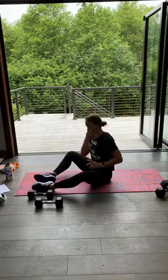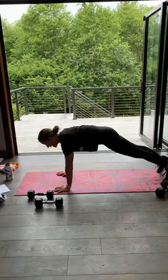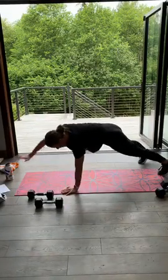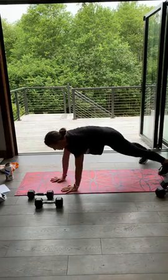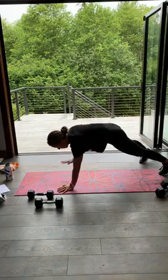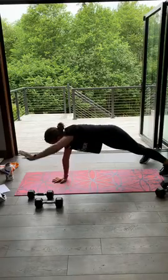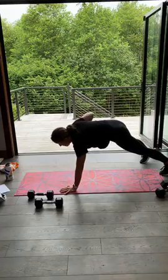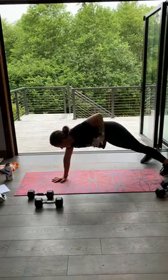Roll those wrists out. Four shoulder taps, four reaches, four rows — 45 seconds. Find that perfect plank, feet a little bit wider. One, two, three, four. One, two, three, four. Pull it up, one, two, three, four. Nothing is moving in your lower half — you're stable. Pull up, up, up, shoulder taps, wherever you are — you're on your own count. Reach. Five seconds, can you finish? That's it. Good.